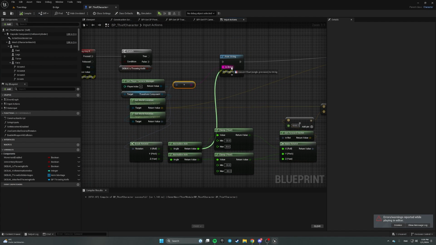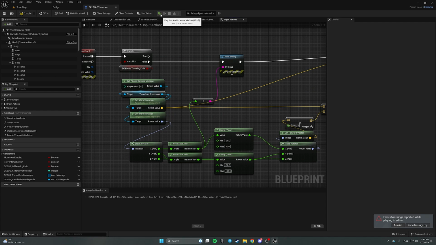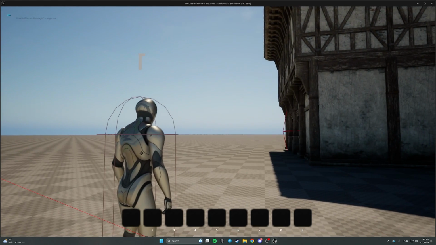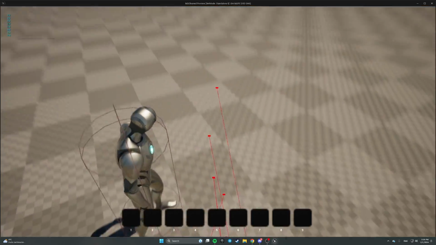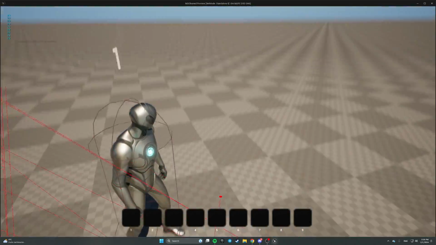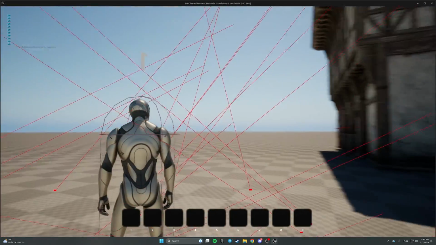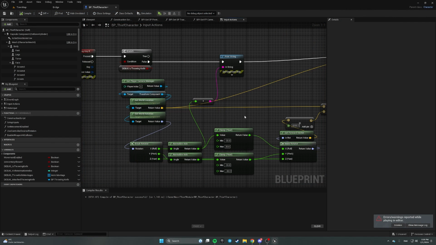Well, that's the correct rotation. Well, the axis is normalized incorrectly.